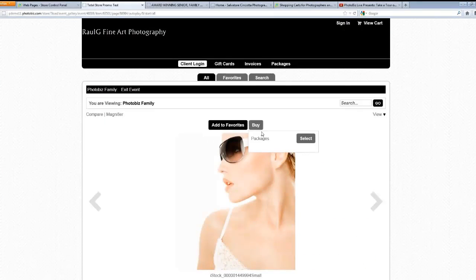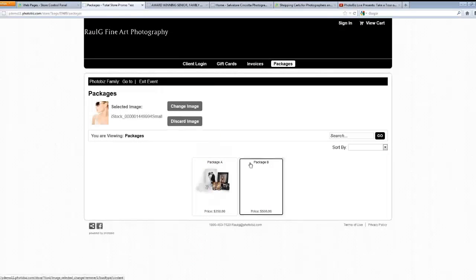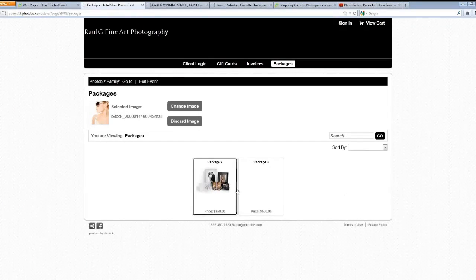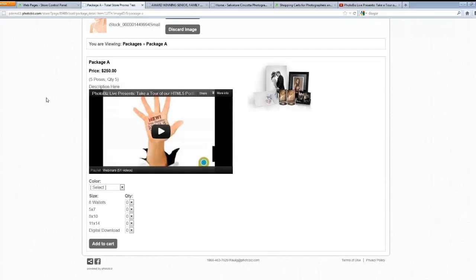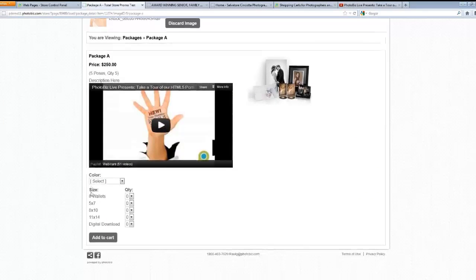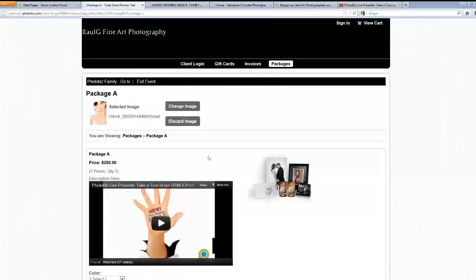There's no print sizes for them to get confused. There's no album section for them to get confused. The packages are right there. And you can even have it to where, let's just say that there's one package that you wanted to offer, you would just take out the other one. And then just having the one package with the description, this is exactly what it is, these are your options, and then just check out online.